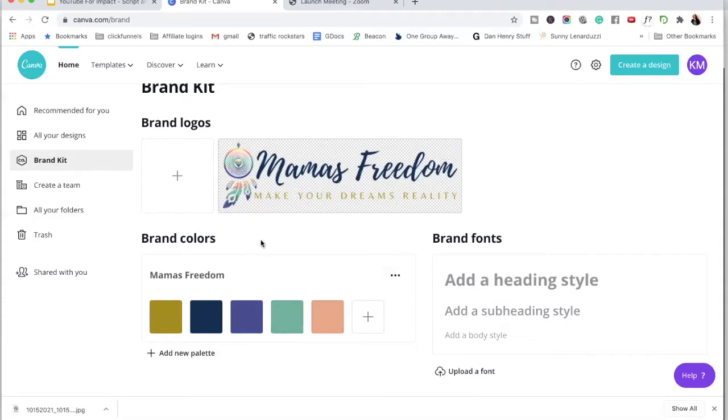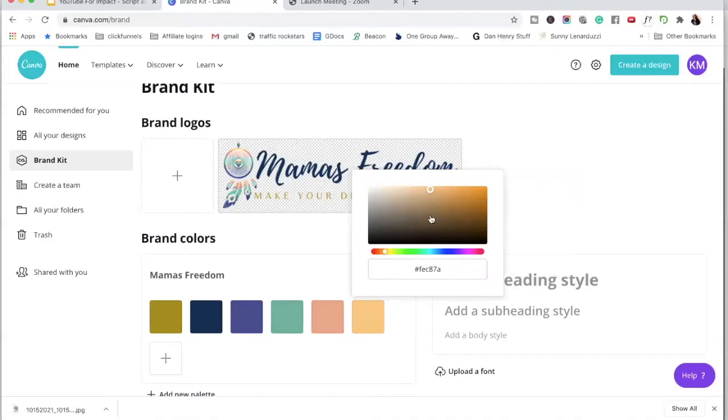So to pick your colors, if you upload your logo, so let's say a graphic designer may have created a logo for you, or you've created it in Canva. Once you add your logo, you just click on the three dots and you can extract the color palette. That gives you a starting point, or you can hit on the cross and it gives you this little color thing to choose from. You can go through and just choose all your different shades.